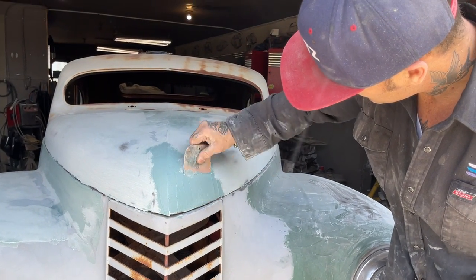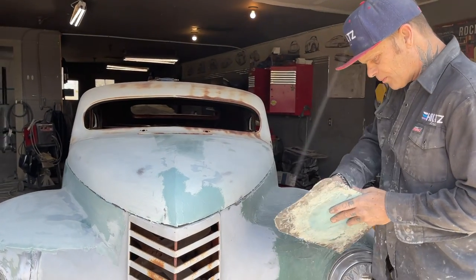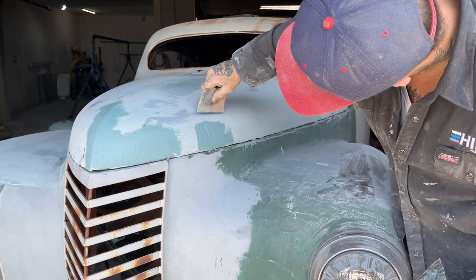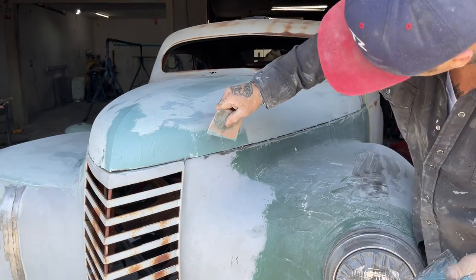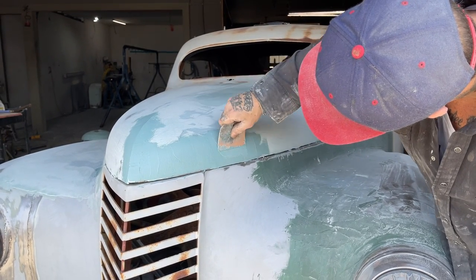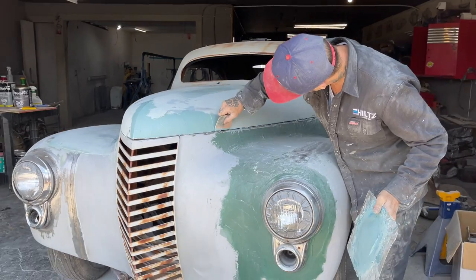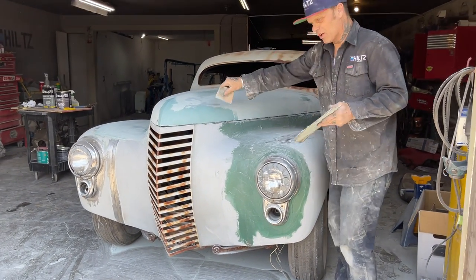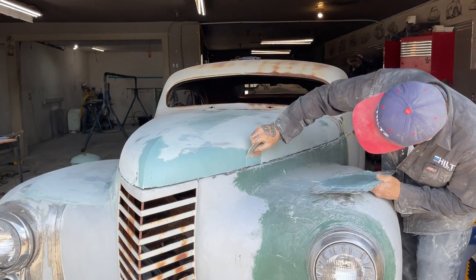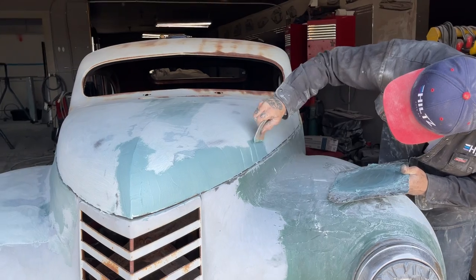Can you explain what you mean by the ocean floor? All right. I'm gonna explain by the ocean floor. What happens is the car, the metal of the car is the ocean floor. When you fill something out or weld on it, put a piece in it or whatever, distort it, scratch it, dent it, fix it, you have to fix it so you cannot tell. So when you fix it and you put this mud on top of it, you are flooding it. And what I mean by flooding it, it means that you're covering it with Bondo, you're flooding the whole thing.